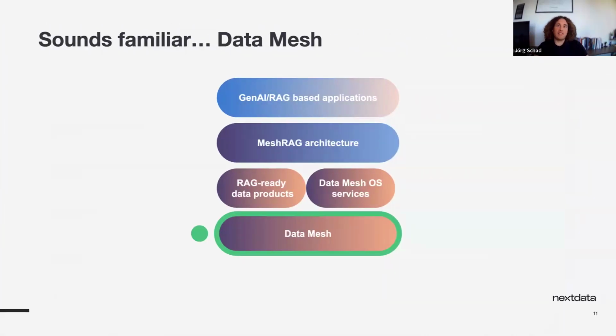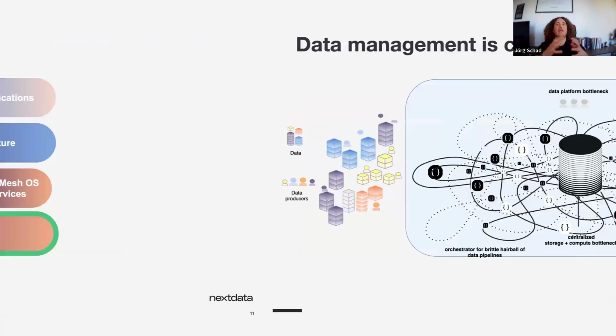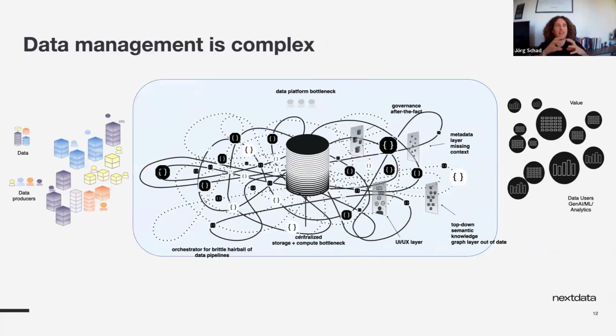Okay, those challenges, on the good side, actually sound familiar. We have experienced a lot of that in data management before, and our answer to that was data mesh. So let's take a look at that in more detail. The motivation for data mesh back then was the observation that building static pipelines was getting complex and very messy, right? Just look at this picture here: we often end up with architectures where it gets really hard to trace each individual pipeline.